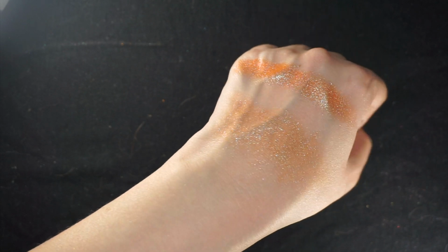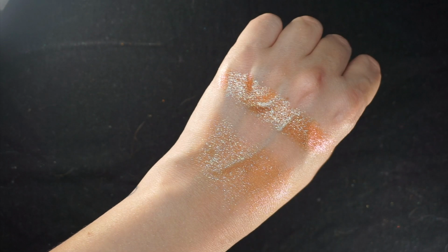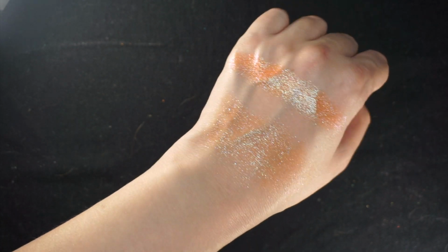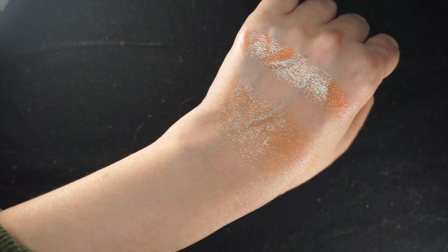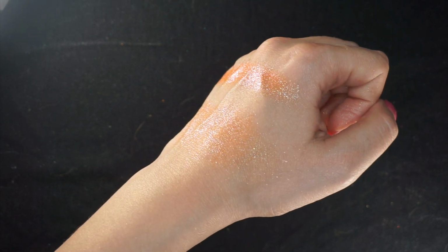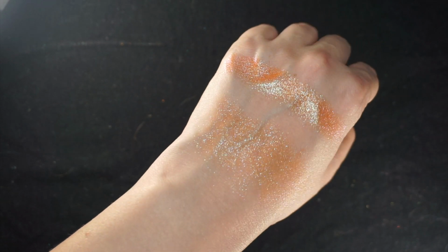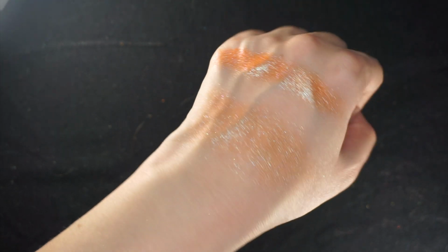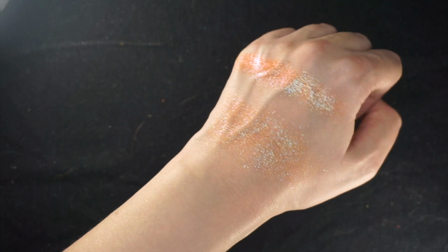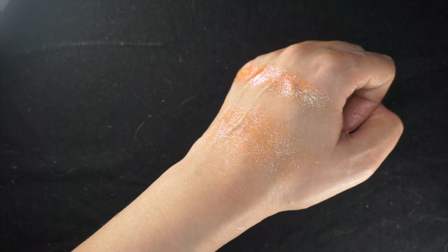It's very shifty too. I think this is classified as a duochrome, but it definitely has more shift than just 2. It has this really interesting reddish orange base, and then it has loads of sparkles to it. It's almost like a blue, very scattered sparkle, and then it goes into this purpley pink at the very end, and it's just so dimensional and beautiful. So I had to choose this one.